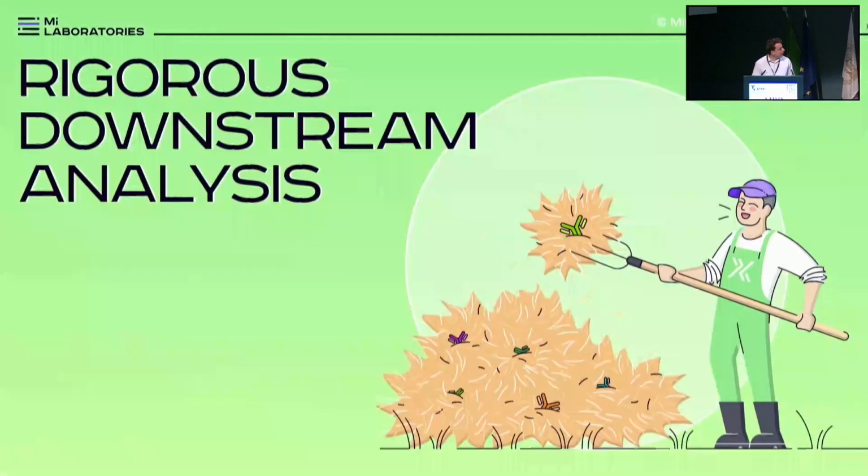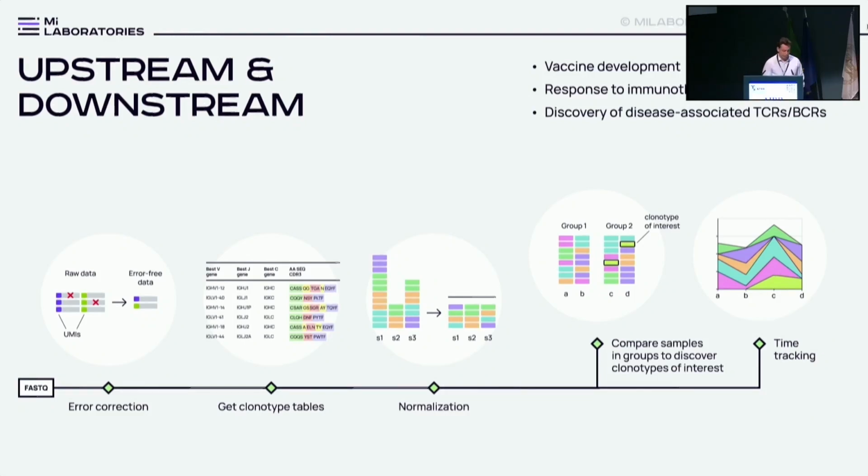The first thing I wanted to highlight as a new part of the MiXCR platform is that now we have two parts of the pipeline. Initially, when we released MiXCR, it was focused on the upstream analysis, where you have your FASTQ files, you run MiXCR, and as a result, you have tables of clonotypes. And then you can use other tools, and many people used VDJtools, also developed in our lab, for the downstream analysis. And now we support all downstream analysis capabilities right in MiXCR. So you have two parts of the pipeline.